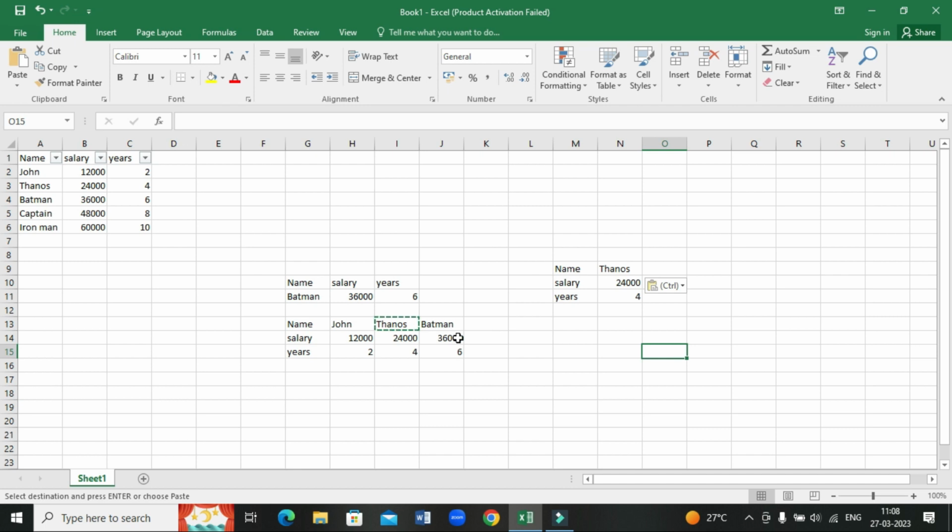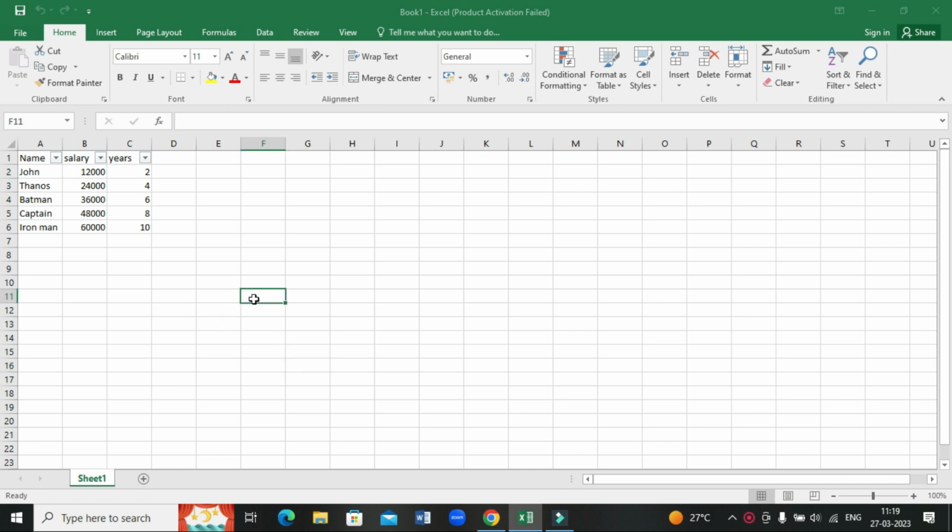So basically, if your columns are in the form of rows and the data is in the form of columns, then you can make use of HLOOKUP. Okay, so it basically helps us look for data in the form of rows and columns. So both VLOOKUP and HLOOKUP.